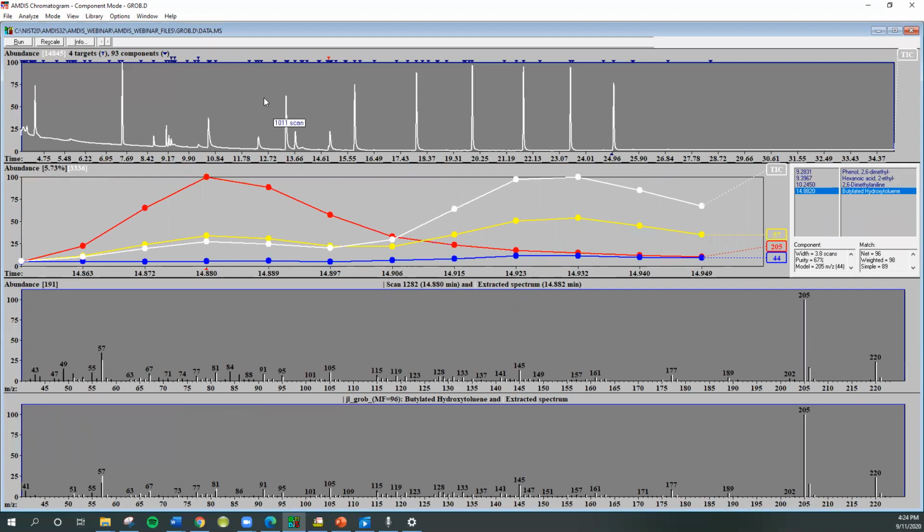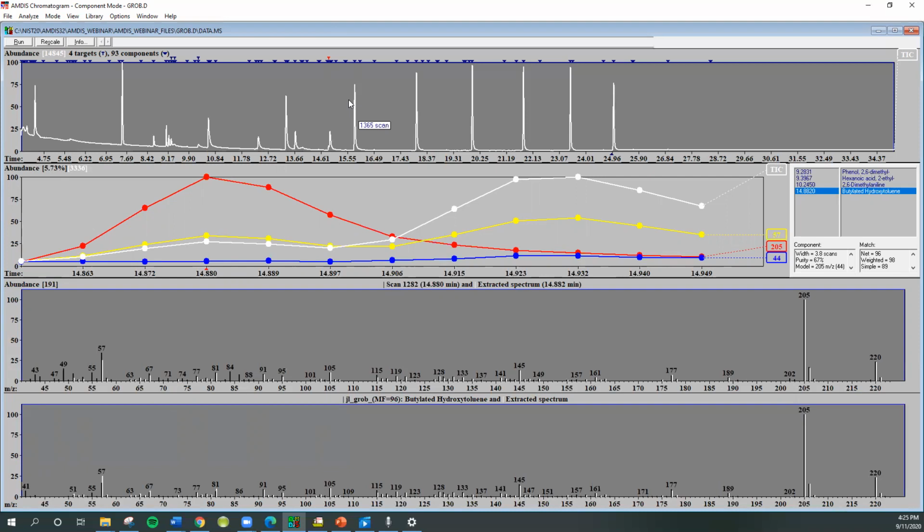So this is a target library. So I've shown you 3 different ways to do identifications. You can send them to the NIST library externally where you get structures. You can create a file and search the NIST library automatically, or the Wiley library, or any library, or both of them if you want to, and create a list of the best hits internally. It'll put a T over the top of them. Or you can create your own small custom library or list of compounds, and it'll quickly target them for you and show you they're in with the T for the file. So we've got a lot of different ways we can do things there, but that's essentially the essence of AMDIS.